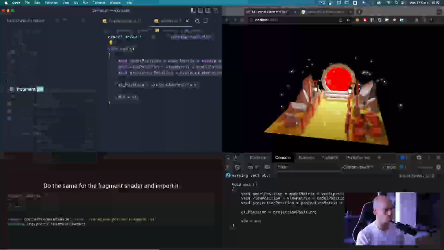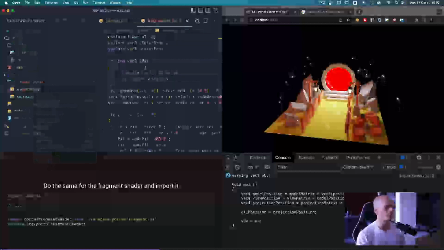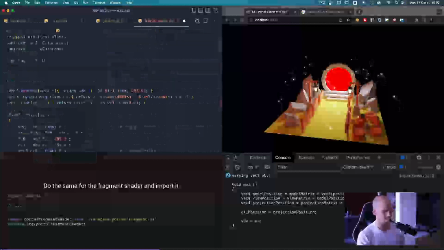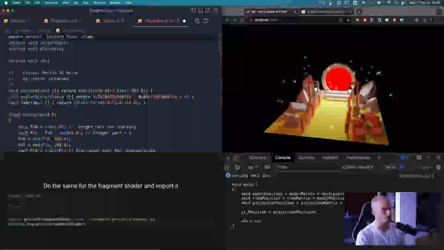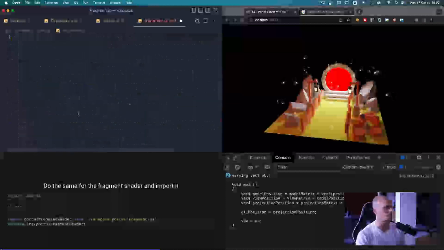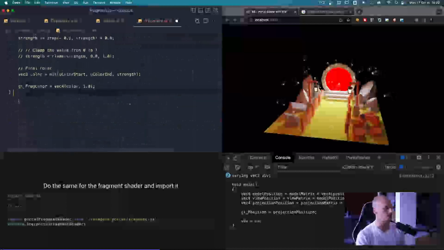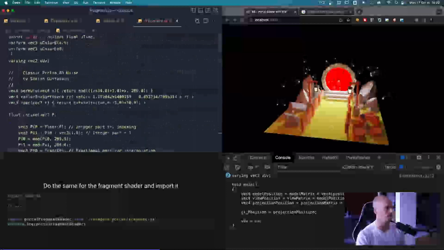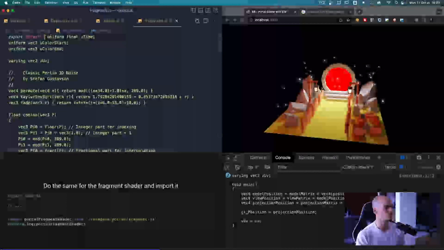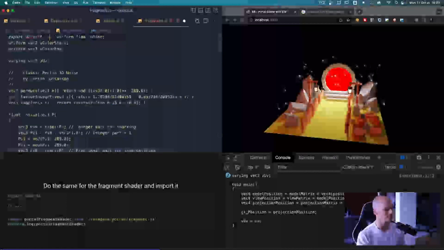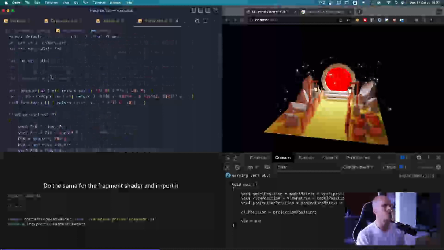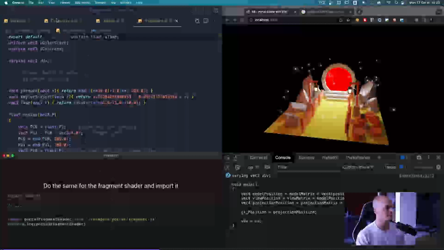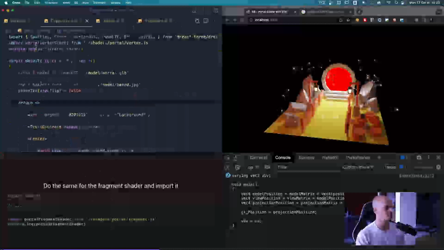Fragment.glsl, I'm going to rename it fragment.js. I'm going to open it in VS Code, and I'm going to export by default a backtick string, which is everything I have in the file. Okay, so export default, and I put everything in there. And then I'm going to add the little GLSL comment here, so that we have the syntax coloration. Nice. And back to experience.js, we can load it.